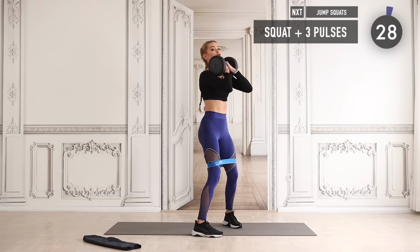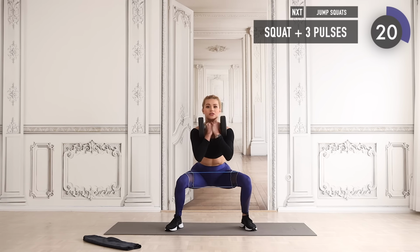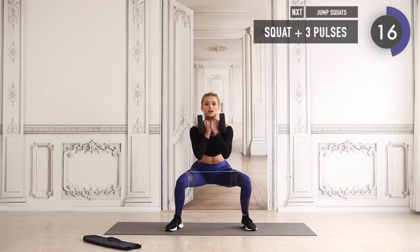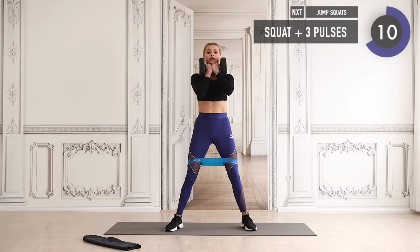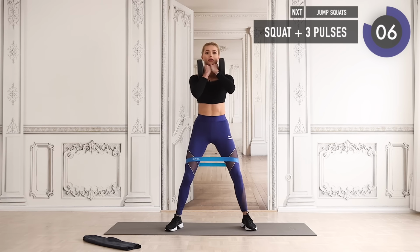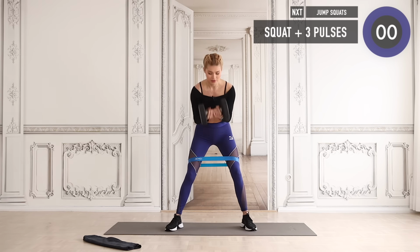Guys, should we do one more round of weighted squats? I am ready. Let's add three tiny pulses at the bottom. 1, 2, 3. And up. 1, 2, 3. And up. 1, 2, 3. And up. 1, 2, 3. And up.